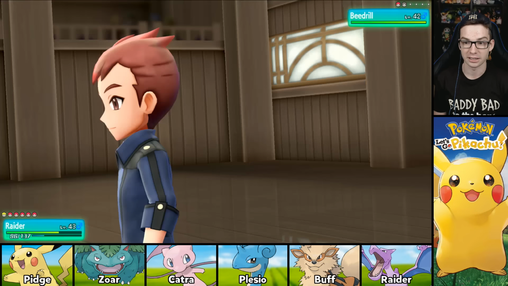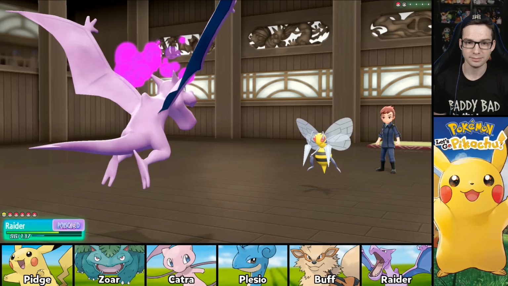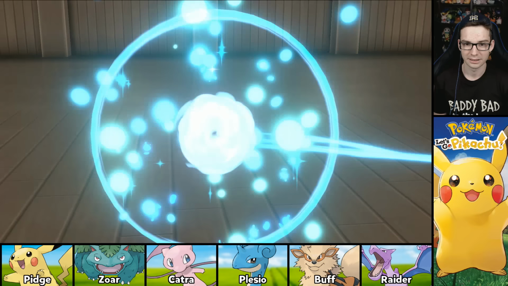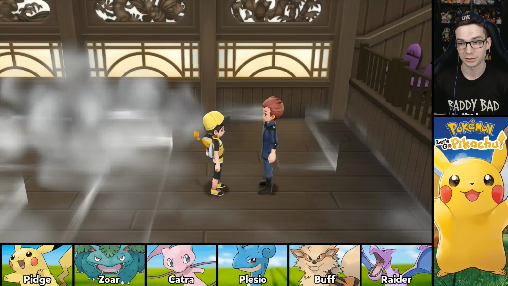Why does every... this guy! This guy! These Protect poison stall strats are not my favorite. Alright, at least that landed. Okay, well, that took 10 years, but we did it. And we got $4,200 for it, so.